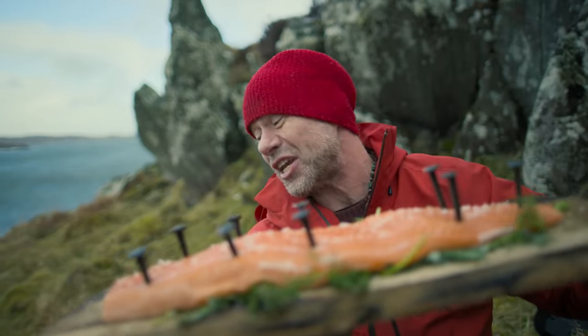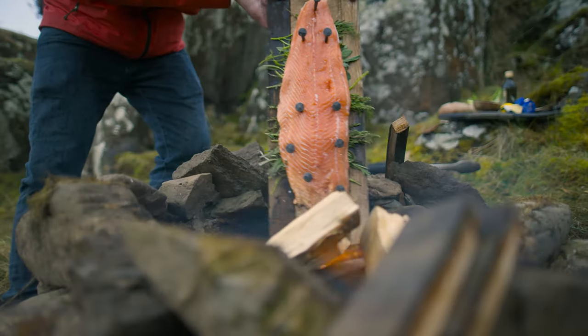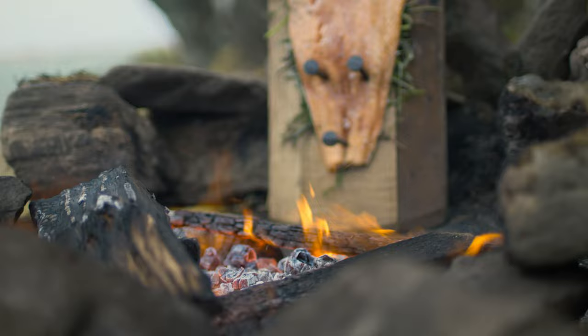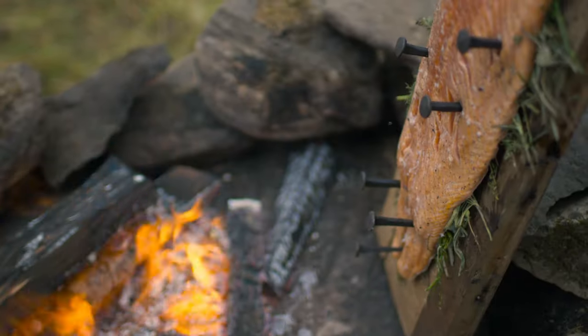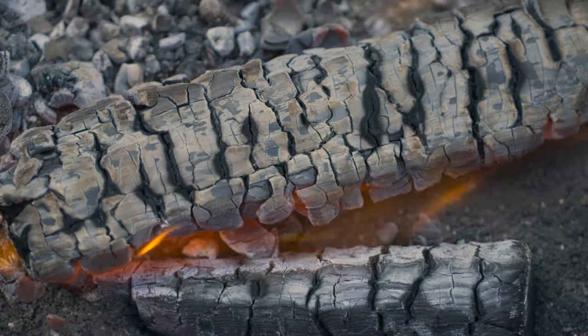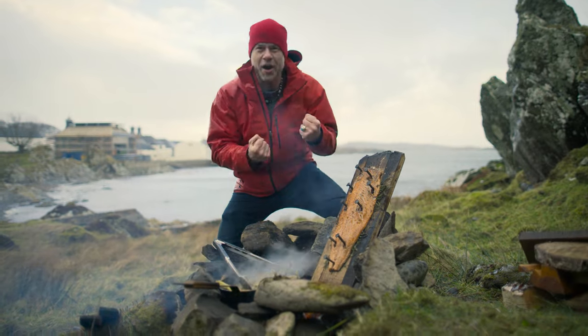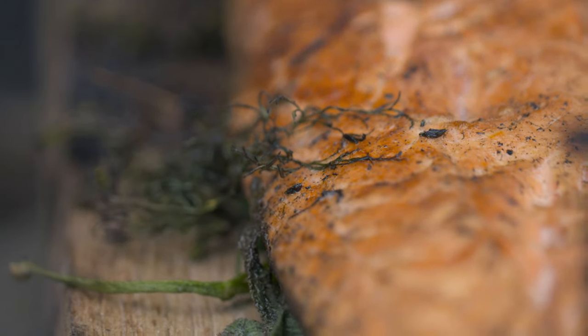Now this is not going actually in the fire — it's going next to it. I want the residual heat to slowly cook this salmon. The smoke coming off the coals is cuddling, tickling, caressing our side of salmon with beautiful wood note flavors. I wish you all could smell what I am smelling.